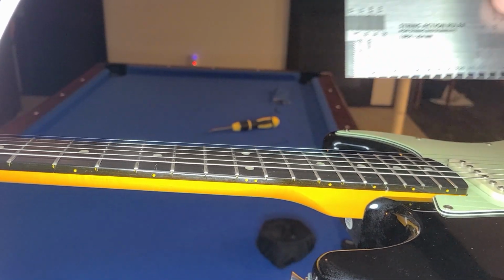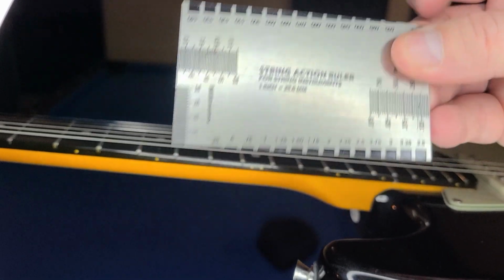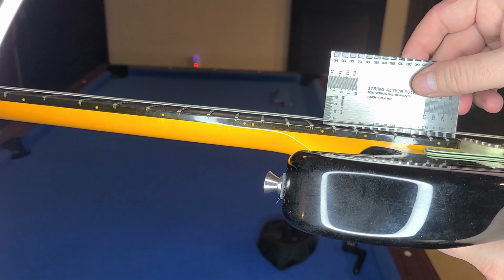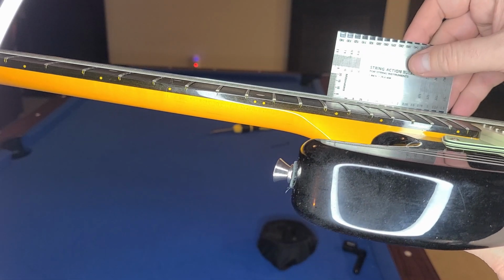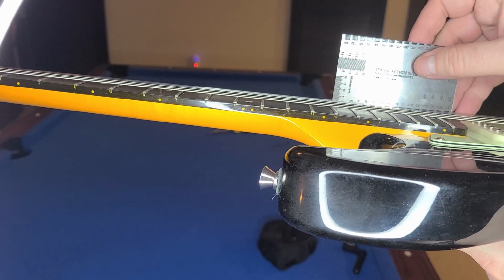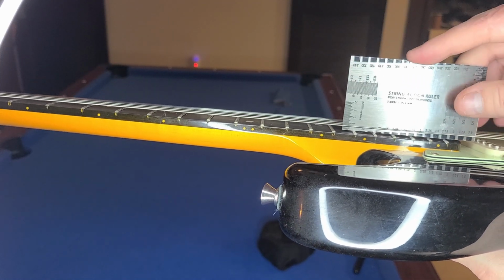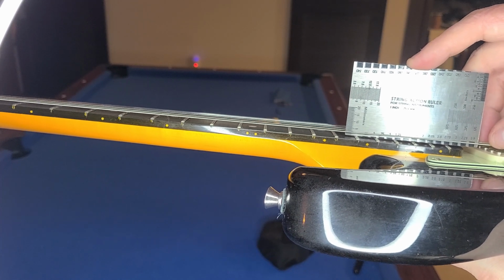Okay, this is a string action ruler. I like my action a little lower. This one is riding, you start at the last fret. This is riding at about 3.5 millimeters. And this one's a little under 3.5. I like my 12th fret around 3, or my 6th string around 3. I like the first string around 2.75. So if you look on the gauge, this has to come down to about there.